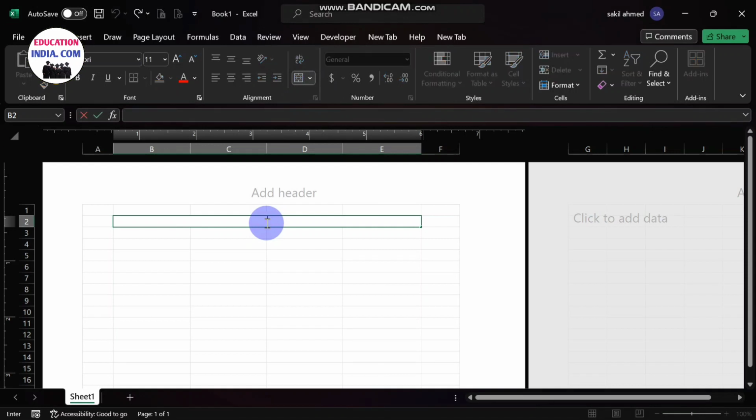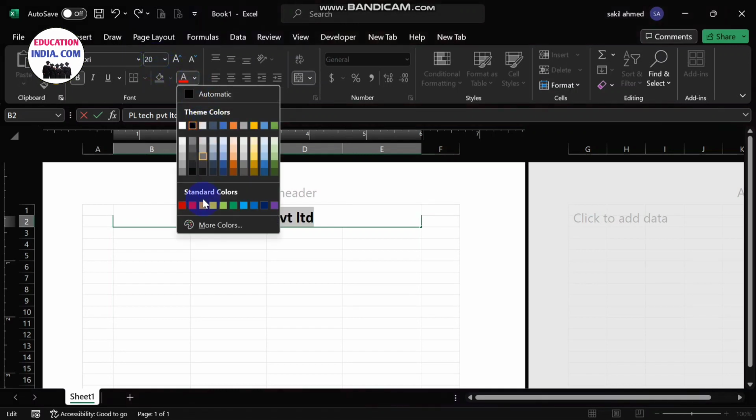I am putting the company name PL Tech PVT Ltd. Also select the company name, bold it, resize it and change the color.